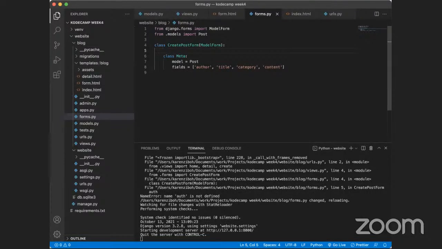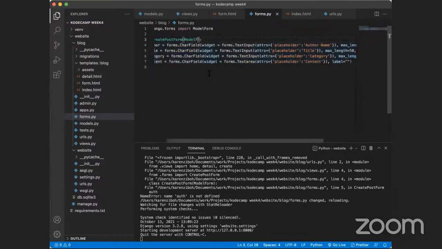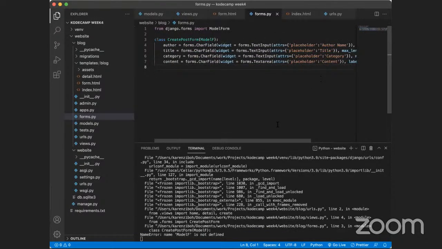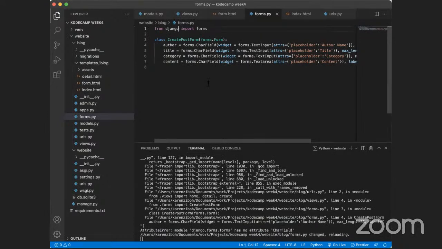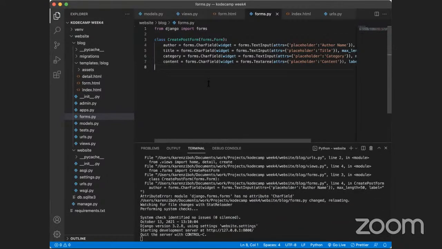So if you want to customize it, you can do that up here. But then let's just go back to our normal form. Okay, we're fine. Model F is not defined. Okay, all right. So let's use this for now.